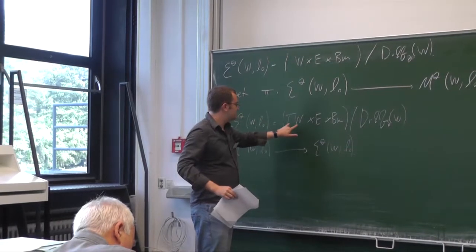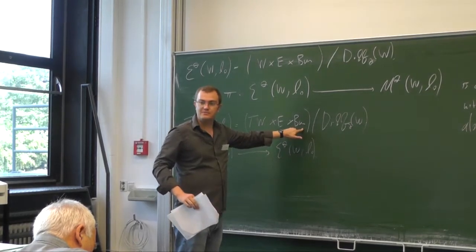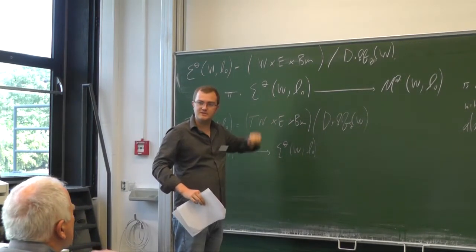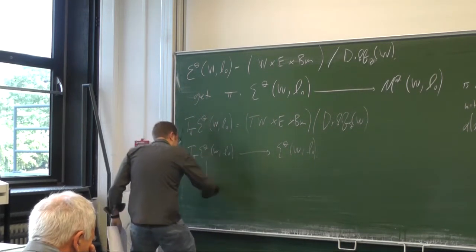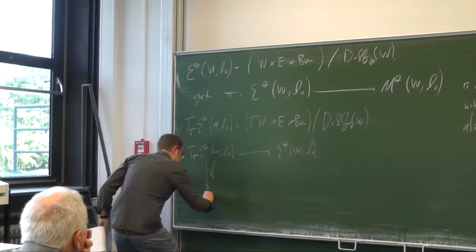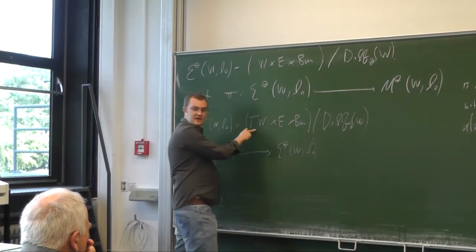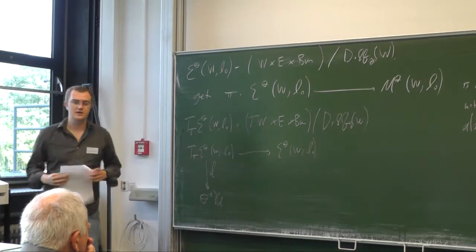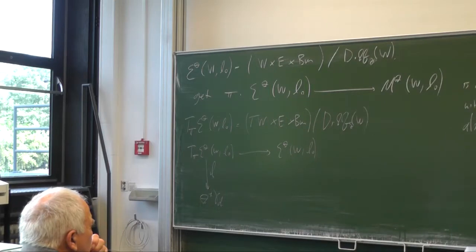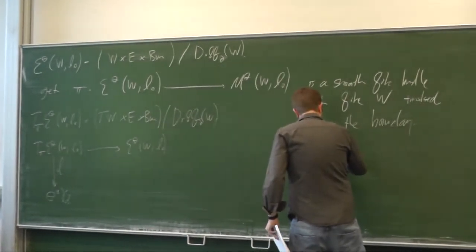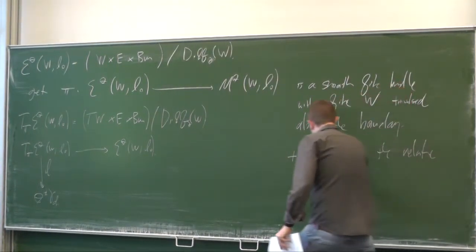Never mind about the E business. You've got a point in here, which is a point in the tangent bundle, and a bundle map from the tangent bundle to theta star of gamma D. And you can evaluate that function at that point. And you get a canonical bundle map, L, to theta star of gamma D. I mean, you just got a function and a point element in the domain of the function. So this universal family has one more bit of structure, plus it has a theta structure on the relative tangent bundle.